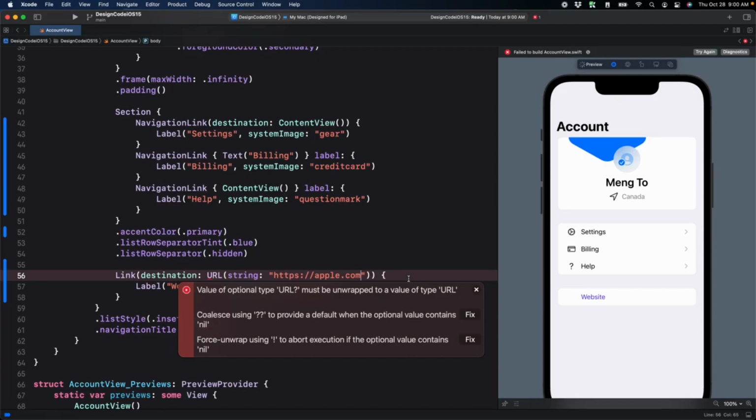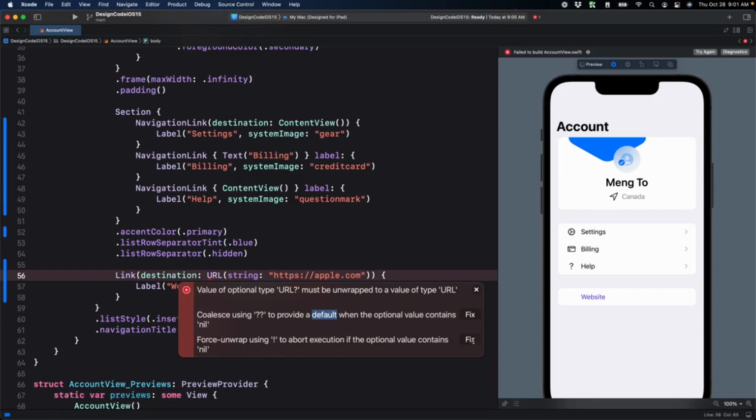Otherwise, it cannot give you these amazing features such as the auto-completion, code highlighting, and beautiful suggestions. So here it tells you that you have one of two options. Typically, this says you need to set a default value, and we learned a little bit about default values. Or when you enter these values manually, such as the Apple URL, and it doesn't come from dynamic data, then you can force unwrap it by using the exclamation point.